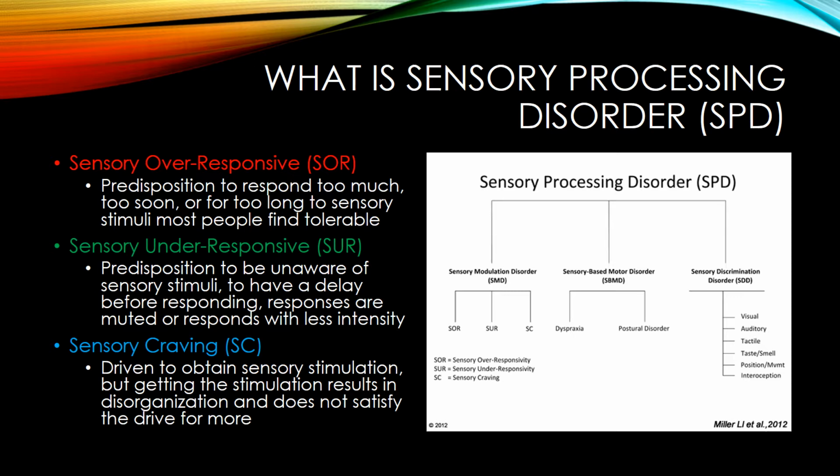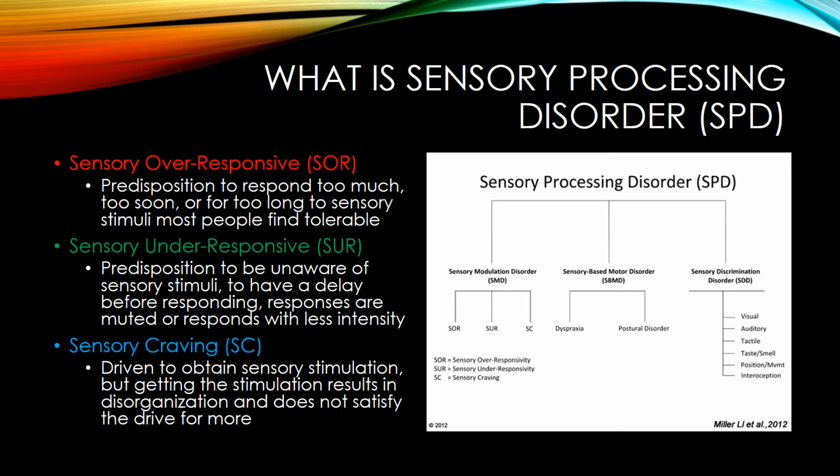Think about a glass of water. The water represents the sensory input. With a kid with hypersensitivity, their glass is constantly full and overflowing with water. On the other hand, with sensory underresponsive or hyposensitivity, they're unaware of the sensory stimulation or there may be a delay in response. These children have a glass that just can't ever seem to get enough water and is never full.